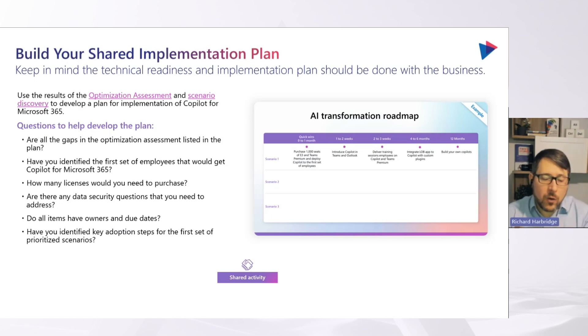The roadmap is generally created by the business, and then IT is saying, based on our experience and understanding, this is a better timeline or more reasonable. Complexity is kind of driven by IT, and interest and value is driven by the business. That's probably the best way to frame it.